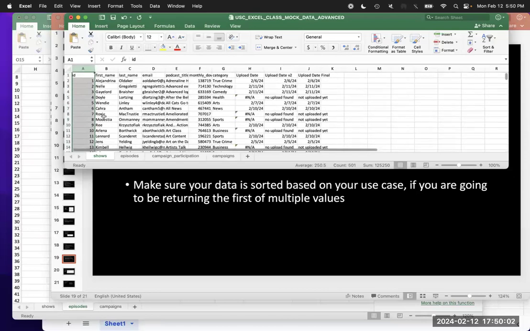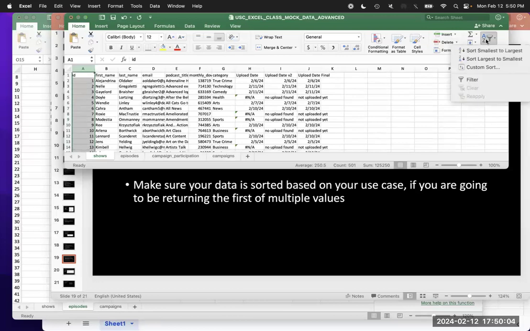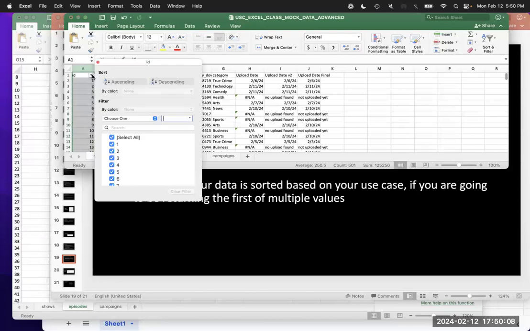That's great. If I had a bigger data set than I could scroll through, I could just add my filter option to my column, and you can filter by color. Okay, so I could come in and if there were any red ones, it would show me an option here to filter by any that were colored in red. And that would be the way that I could check if there were any duplicates. Okay, or check what the duplicates are.